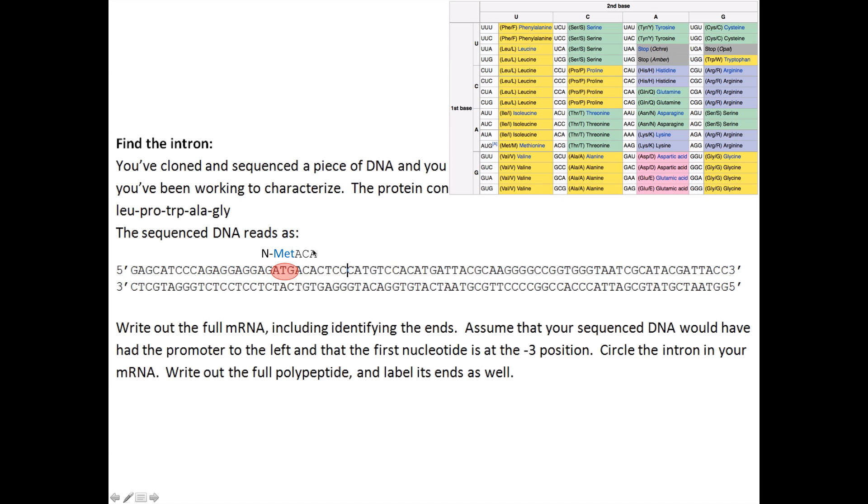Now the next location here in the mRNA would read ACA, and if you look on the codon table, you'll find out that's a threonine. Remember that it's going to look just like the non-template or partner strand, except they're going to put uracil in place of T, wherever we see that. And so if you go through, you see CUC stands for an amino acid, CCA does, and you could just basically replace them with information that you get from your codon table.